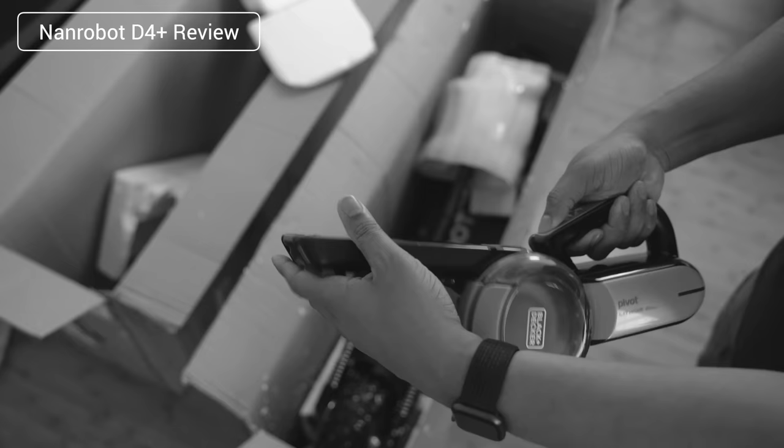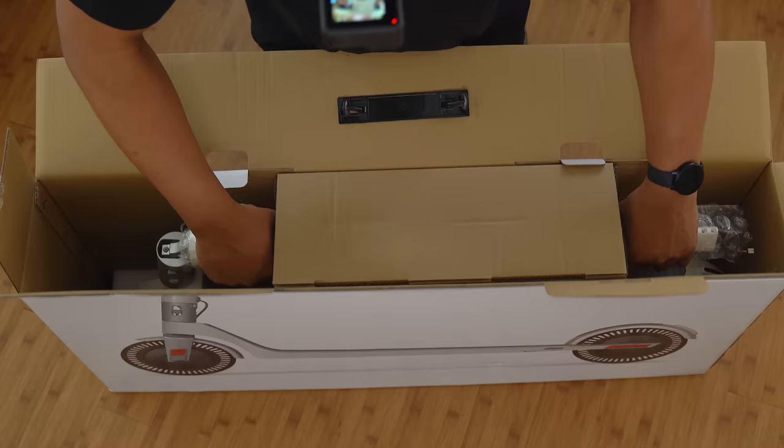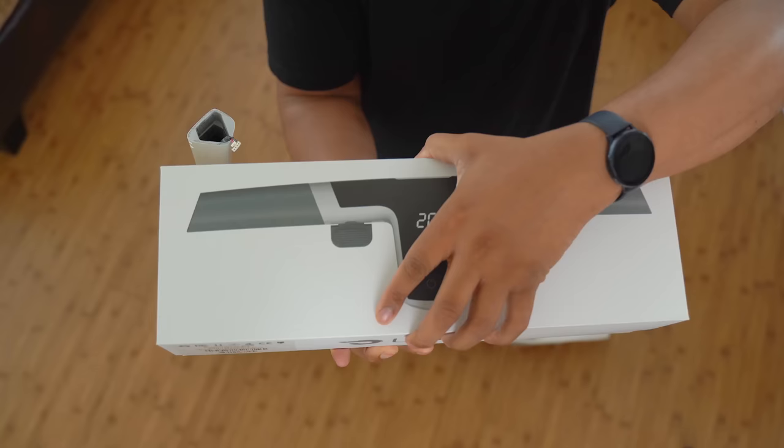So most electric scooters that I use come inside a cardboard box with styrofoam everywhere, but this was very neatly packaged. And this is important because you do get a 30-day return period for the scooter. So if you don't like it, you can just return it with no questions asked. And then this is a very easy scooter to get set up and start using.